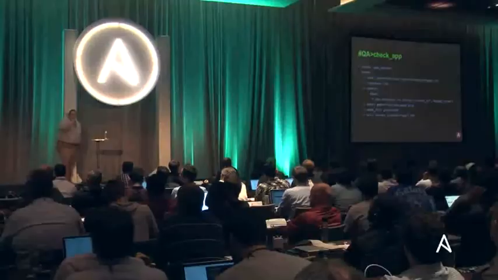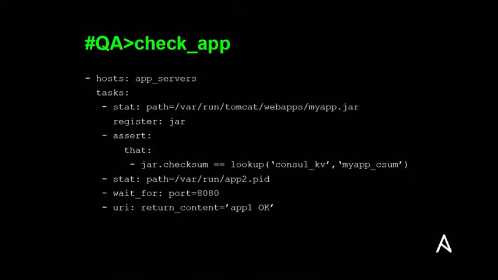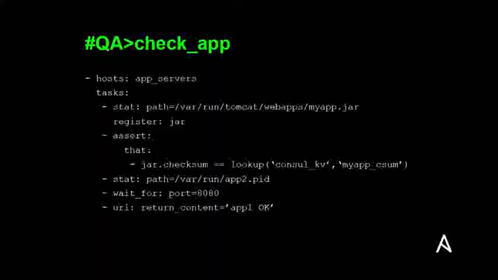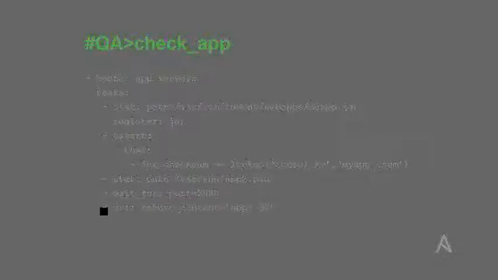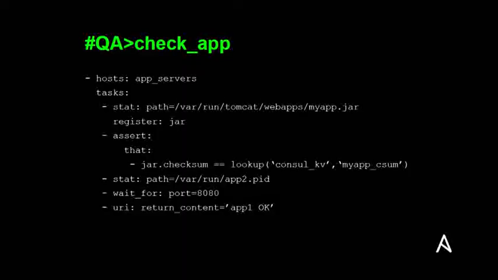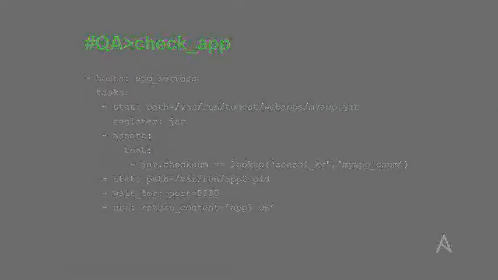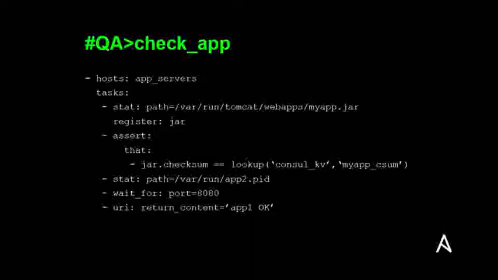So this is the Tomcat one, I'm sorry. This is checking that the app is running correctly. Less invasive than the other one. The other one will fail when things have changed because your permissions are not there. This one, for example, uses stat to check that the jar is there. And it registers that data, and then you assert that the checksum is the checksum you expect. I store the checksum in Consul at that time.